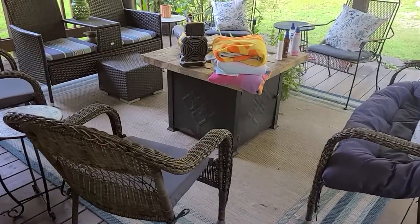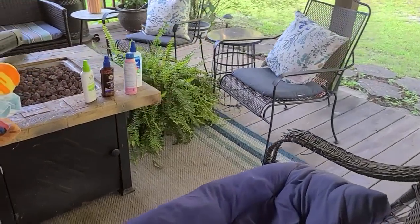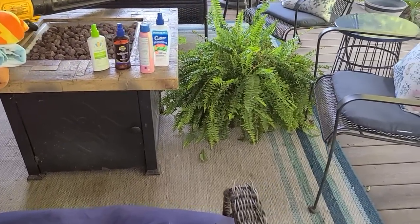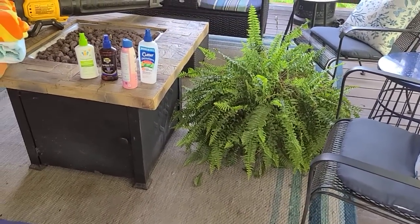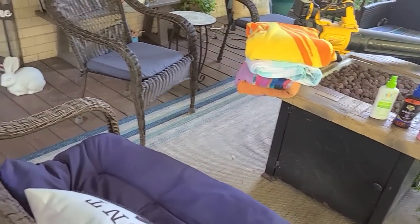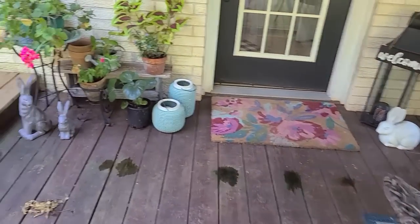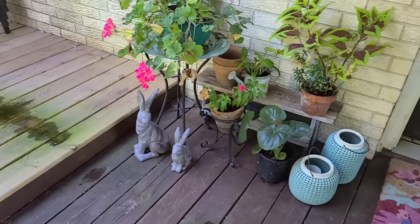Okay, before I went to bed last night, guys, I like to water my ferns from the bottom. So I took 2 big pots, and you'll see this one watering. He still looks a little sad. It has been so hot here in Texas lately, like 95 degrees every single day. And so every day I've had to come and water my plants on the back porch, on the front porch. So this is a time where you're like, gosh, I wish I didn't have that many plants. But I'm taking care of them, and they're pretty much still alive.